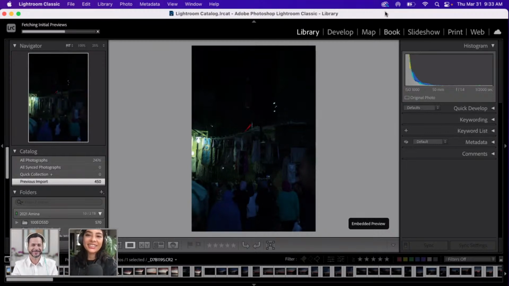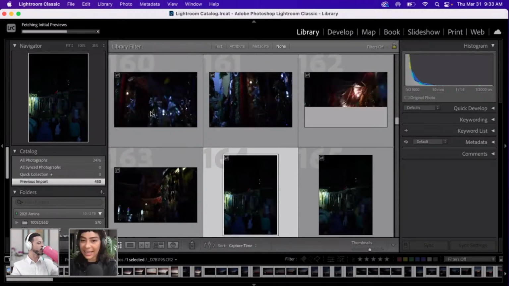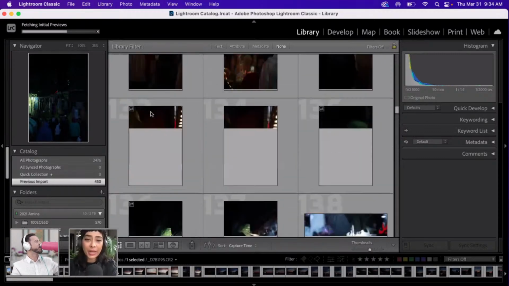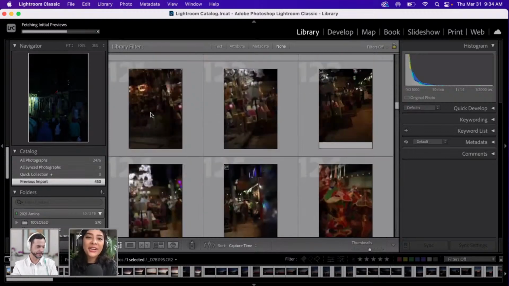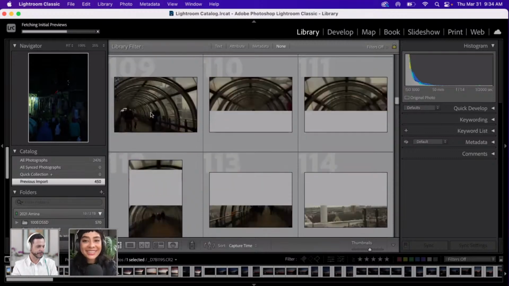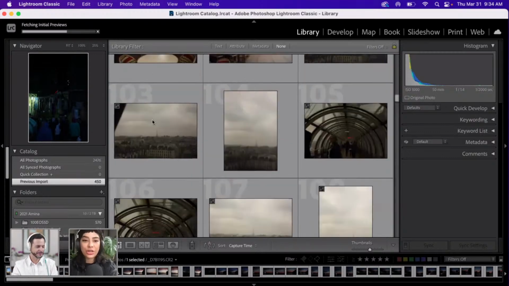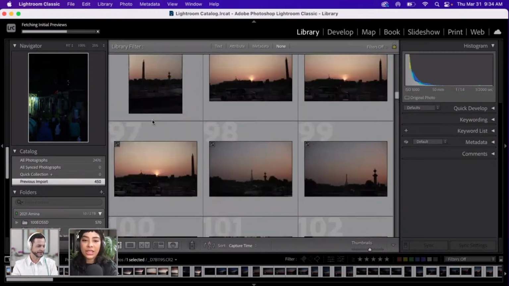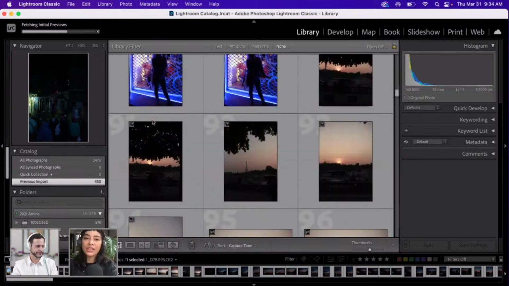All right. Thank you, Erin. So we are going to start with, let's see here. I'm going to just go ahead and show you what I imported for today. And we've got a lot of photos here, folks. We've got photos from Egypt from my last trip in 2019. That's what you're looking at right now. We've got some photos from Paris, also in 2019. That was an amazing trip. Just so much beauty. And as you can see, a lot of these are underexposed, but we're going to save them.